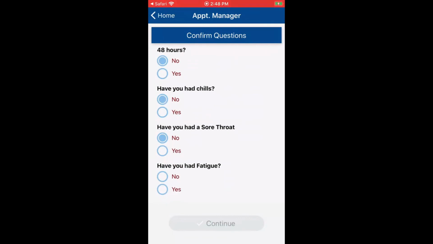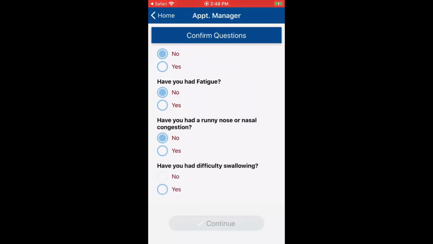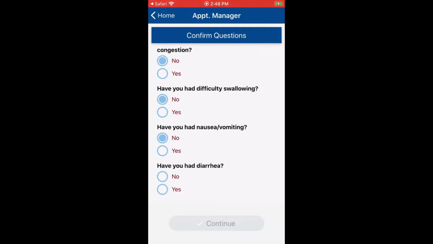Now, most of these do not stop you from proceeding to registration. There's only a few that will stop you. And that's really if we worry that you are a falls risk, because we want to make sure that you have the assistance that you need to go to the appointment. So we would get you to go to registration so they can band you and get you the right assistance that you need to get to your appointment safely.